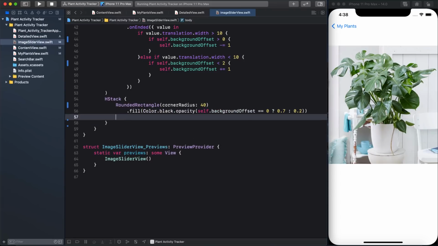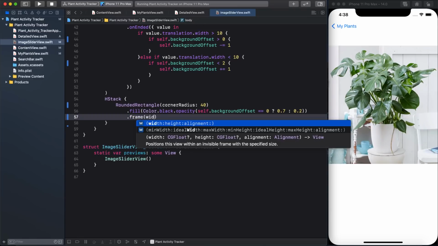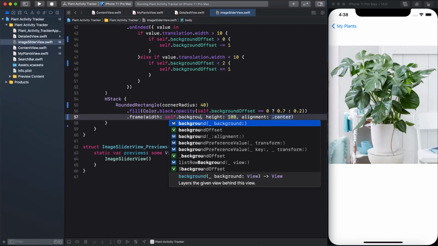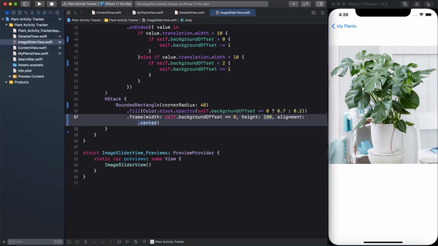And now we are going to do the same for the frame width. We are going to say if self.background offset is equal to 0, then make it 30, otherwise make it 10. And for the height we are going to say 10, and keep the alignment center, it doesn't matter.